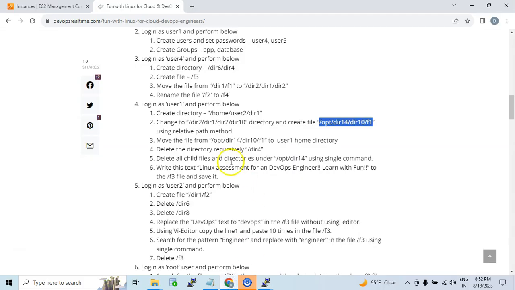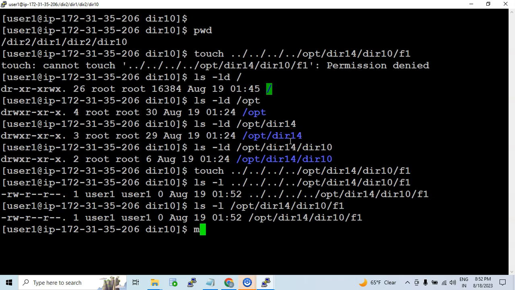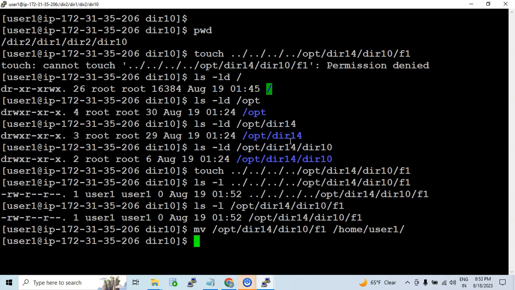Now let me come back and we need to move the file from one location to another location. Let me copy the file which I wanted to move to the user1 home directory. mv /home/user1, that is user1's home directory, right? It's done.